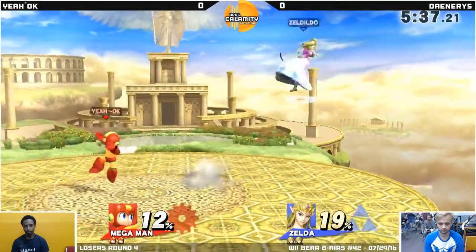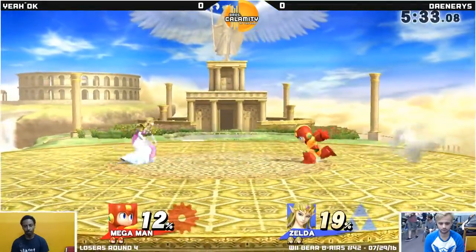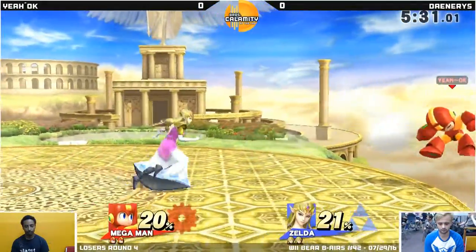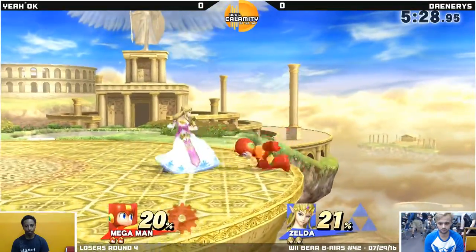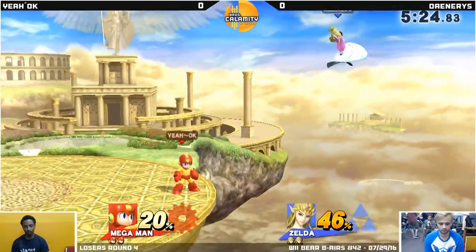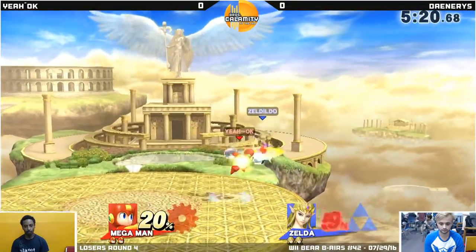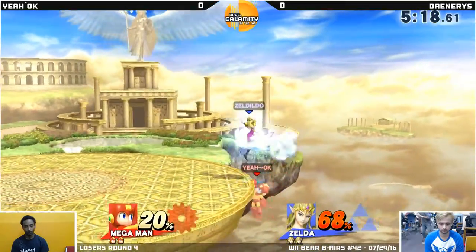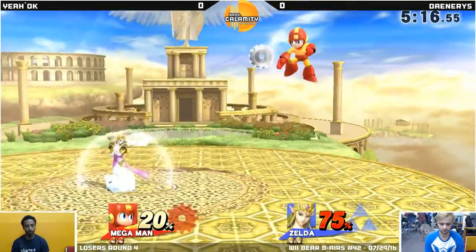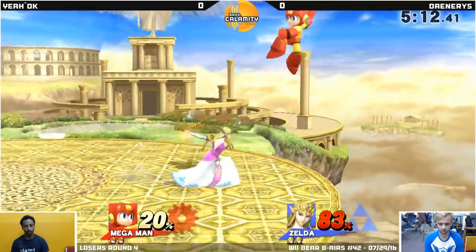And we're gonna see a lot of Z drops from Yeah Okay. He's definitely well versed in the Z drop mechanic, so we can expect a good amount of stuff from him from that. Right now, he's just keeping the pressure, both ground and aerial. Getting those Z-drops, the re-grabs. Trying to pressure him in.